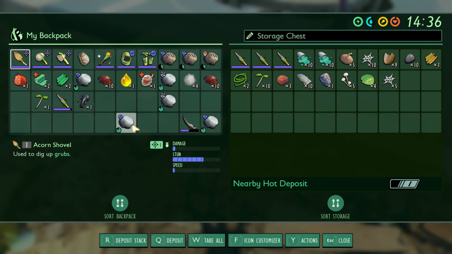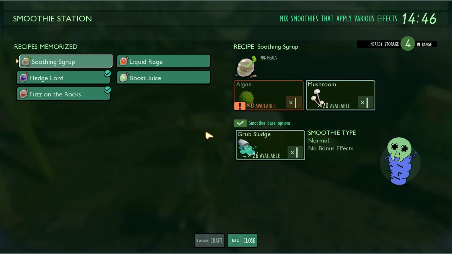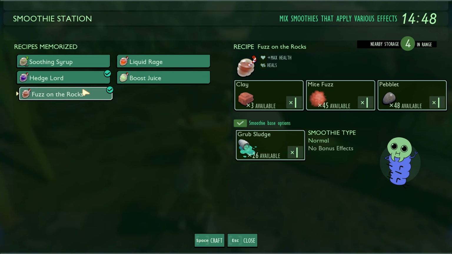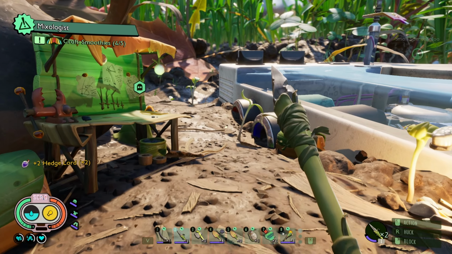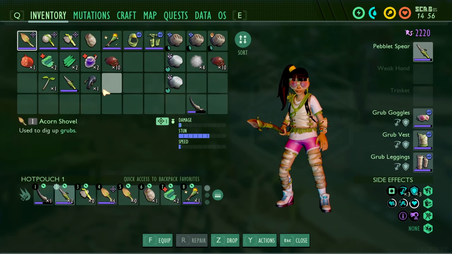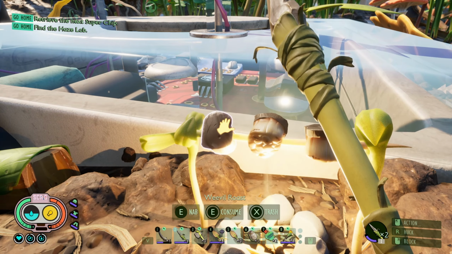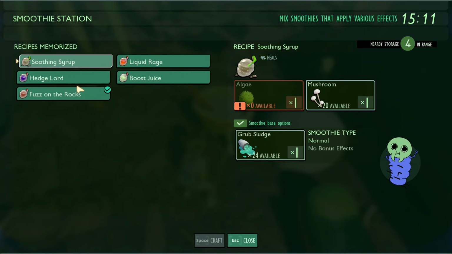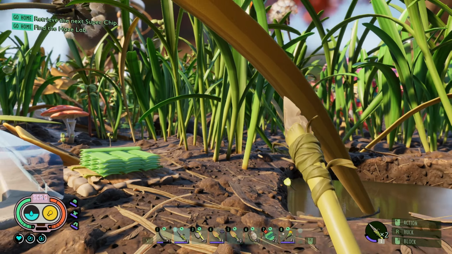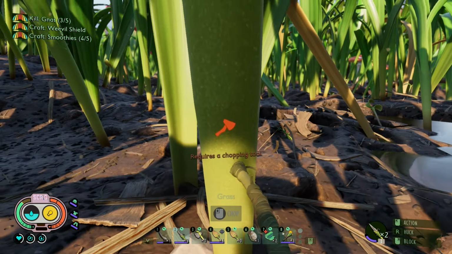Right. Okay. Oh, good thing I made this smoothie. Please tell me the smoothie takes my liquid up. It doesn't. Why do smoothies not take your liquid up? Oh, so that was like a fuzz on the rocks. That's just max health and heals. Let's make two of those. That should quench my thirst. Does it quench my thirst? It did not. Interesting, because it says there fuller, moist, liquid rage, heal stacks. Right, so those are just buffs. They're not actually to help with food. Okay, well there's a thing right there. So, yeah. Nice.